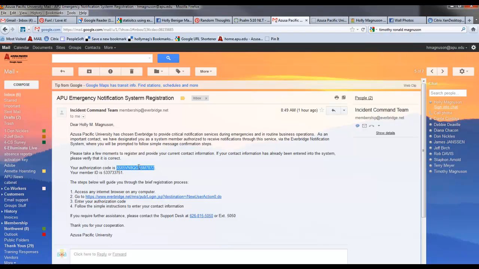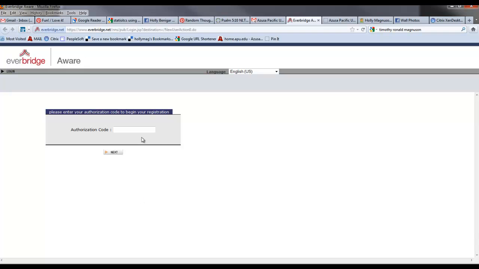I would suggest double-clicking on the authorization code, and then if you're a Windows user, you can do Control plus the C to copy. On the Mac, you can do the Command and C, and that's going to copy it into your computer's memory. So then you'll come down here to the URL that's available. The first thing it's going to ask for is your authorization code. So I'm going to do a Control V if I'm on the Windows machine, or Command V if I'm on a Mac, and then I'll hit Next.